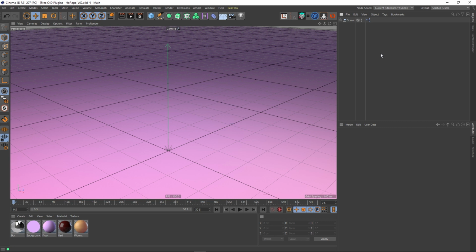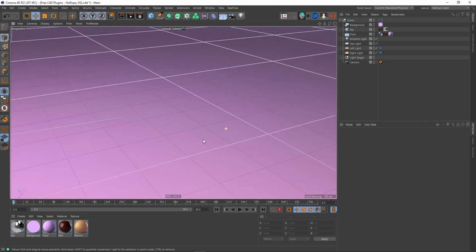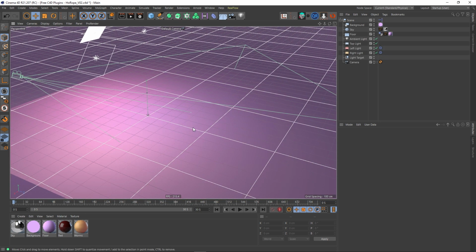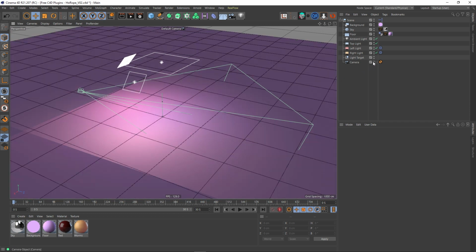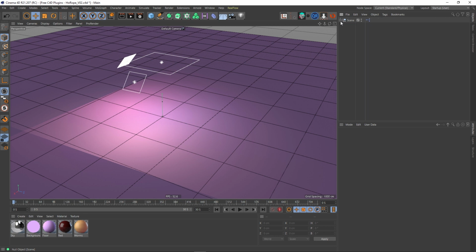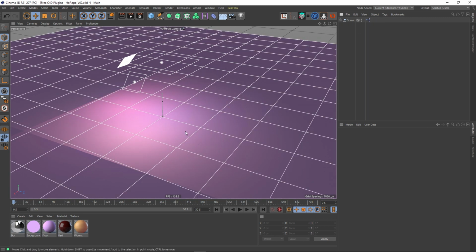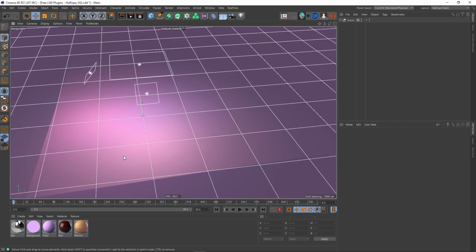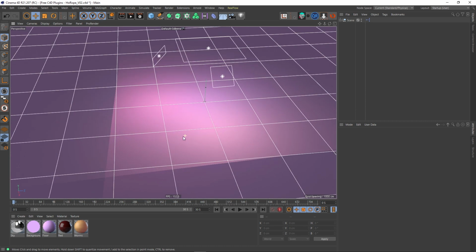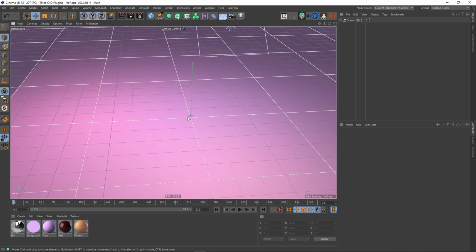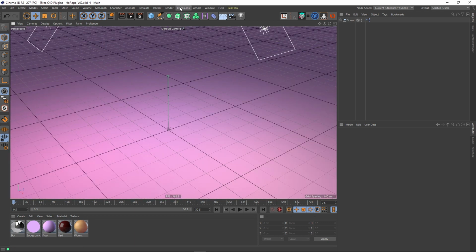Okay, so HoRope. First of all, we're going to need to actually create a spline. So I'm going to come out of my camera. You've probably got an empty scene, whereas I've got a little scene set up. It's not really that complicated. It's just some lights, a floor, and I've set up a bit of espresso, so when I change the color of the floor, the background color changes. You're not going to need to worry about any of that. Like I said before, you can do everything that I'm doing in this video just with the plugin itself.